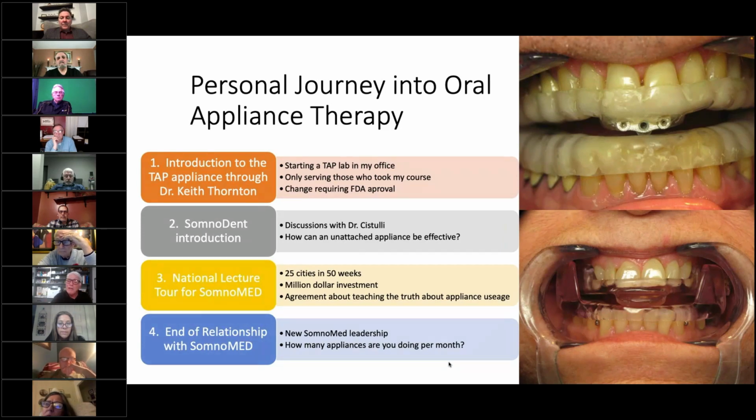I wanted to make some changes to that TAP design, because there were things about it I didn't like, and the company making his lab would make the changes for me, but inconsistently. I was really unhappy. I mean, they were growing so fast. They have such a tremendous market share. We all know that.